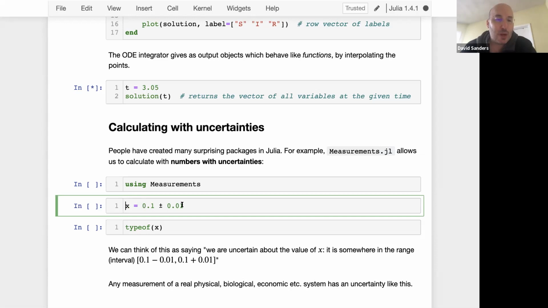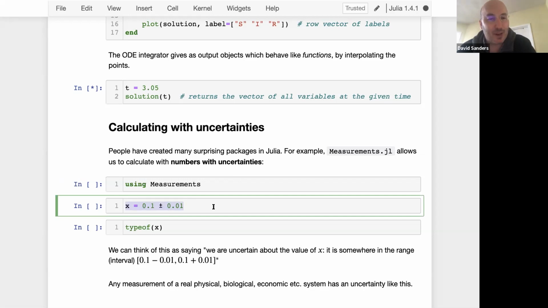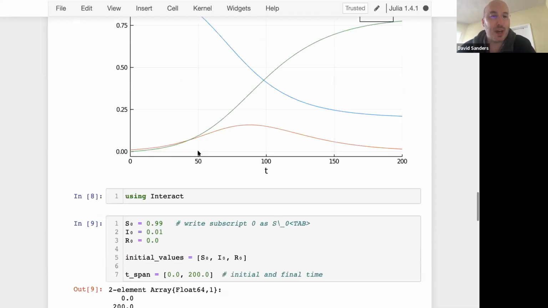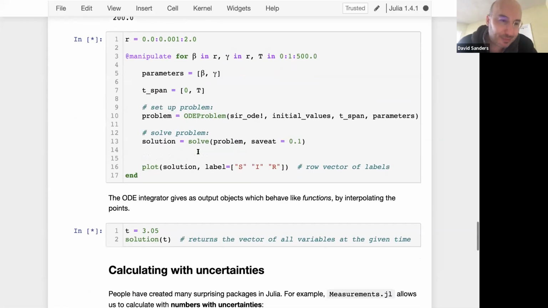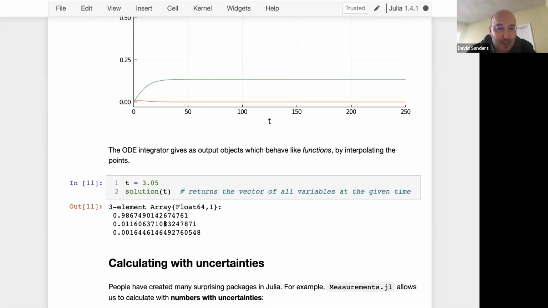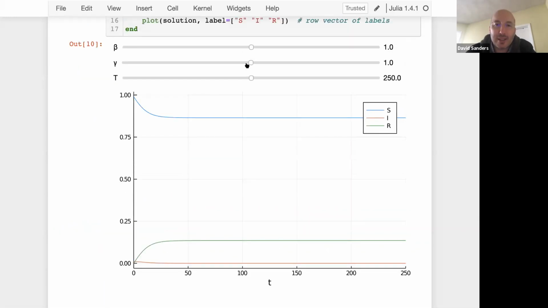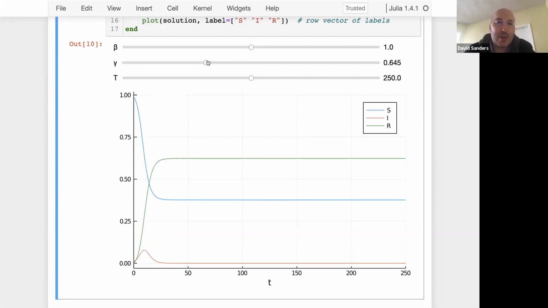And so we can actually write that in Julia as long as we load the relevant package, which is called Measurements.jl. And that will actually allow us to literally write this piece of code, right? So once this all loads up, okay, this is actually working. Let's see if the interact works. We can actually write this piece of code. So this symbol here, okay, there we go. Let's see if it's now going to do anything. Okay, hooray. So yeah, we can change these parameters.